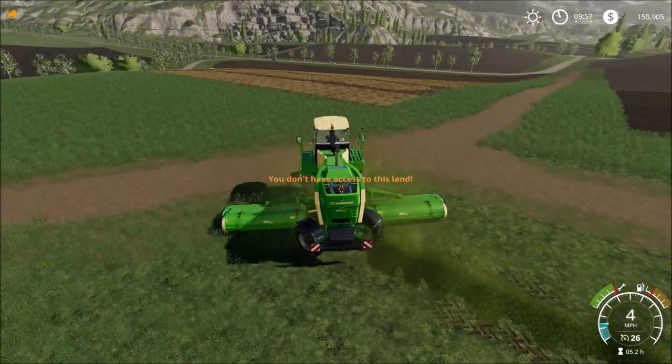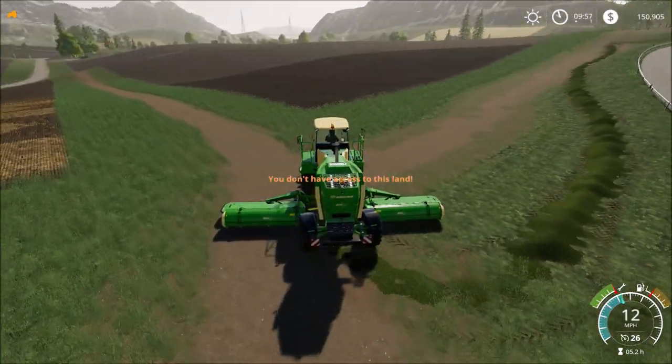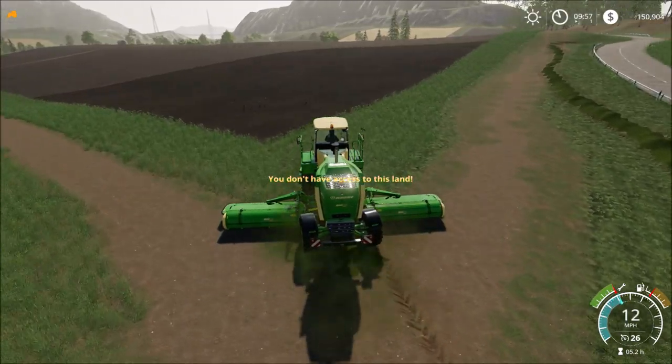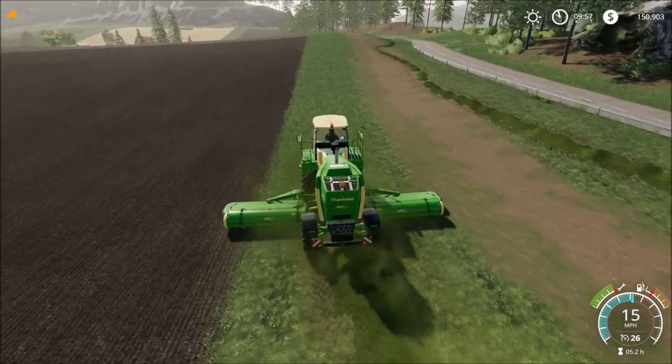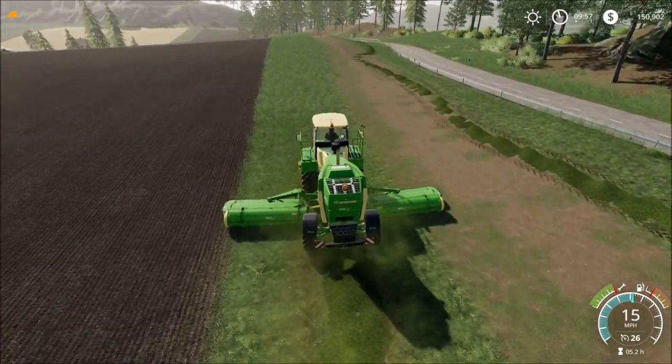Oh, and for a second there, I was like, what am I doing? It's like, why don't I have access to this land? And I forgot, I sold Field 9. Just gonna cut down on some of the grass that I was making, but it's okay. So I'm gonna try to do some new thing right here.